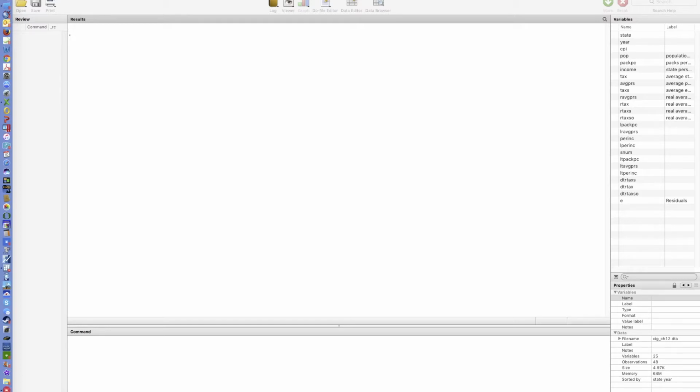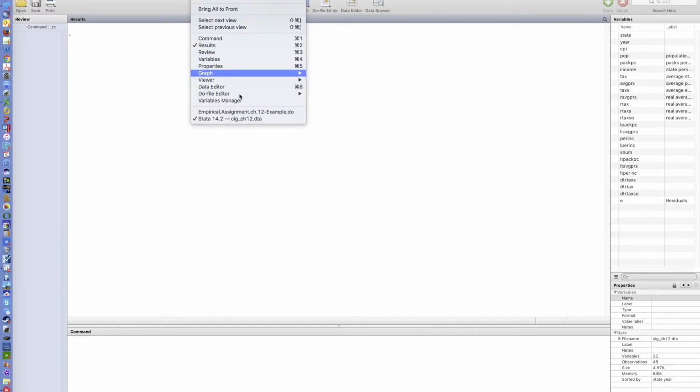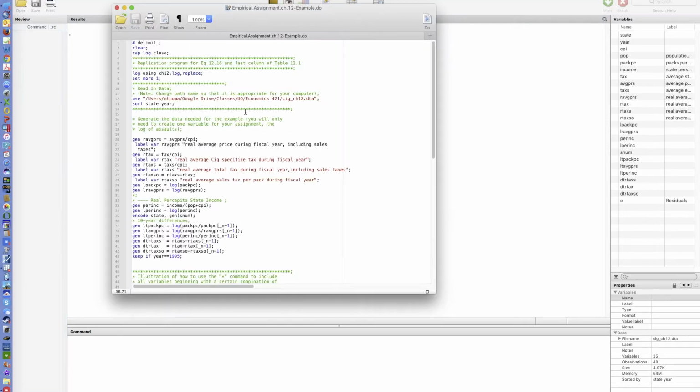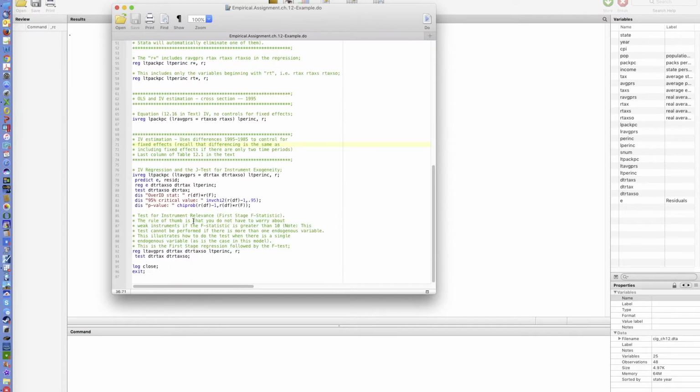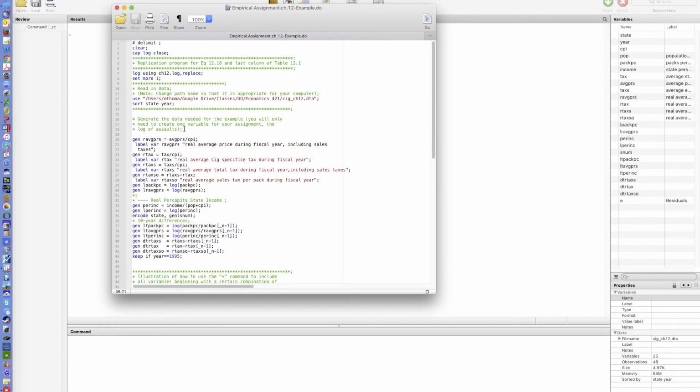For this particular assignment, I will really encourage you to use a do file. Using the point and click, I think, is way too hard. So let me go through this example, and I'm going to post this do file so you can use this as a guide for your problem. You should be able to just amend this program to fit the homework problem. So let's go through it.